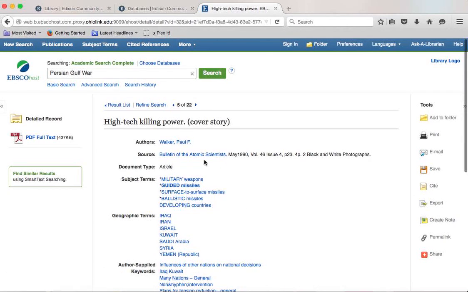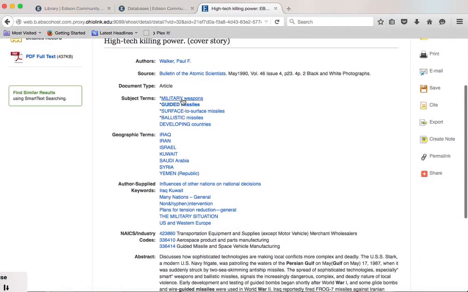So look at these subject terms. Maybe you want to look at something like this or geographic terms. That's going to help you narrow things down as well. Once you find maybe that elusive one article that has something, click on these and you'll get more information, other similar sources. So hopefully that is helpful, and let me know if you have questions.